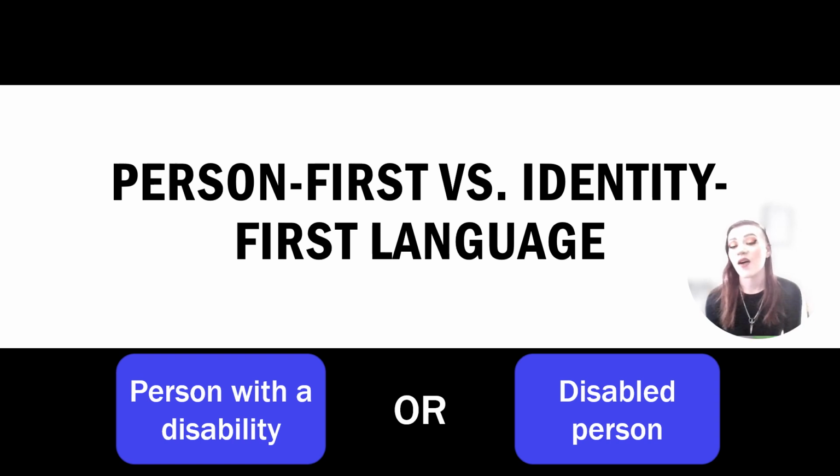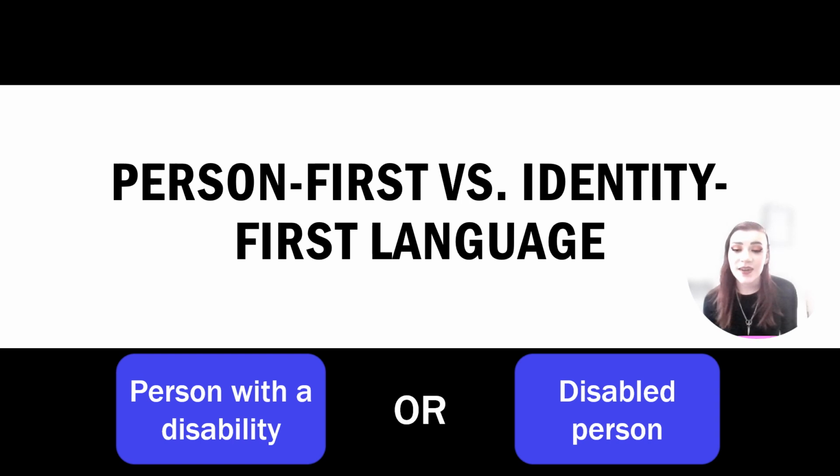They're both context dependent. It's always important that if you're talking to somebody, you ask them, do you prefer a person with a disability or a disabled person? How do you want me to refer to you? Throughout this course, I have absolutely no problem whatsoever in any discussion posts, papers, anything that you write. Either way, person with disability, disabled person, person with an illness, ill person. That one sounds a little weird, but they're both completely fine.